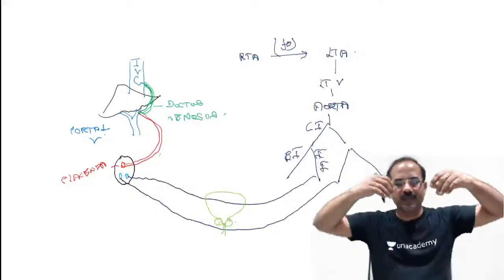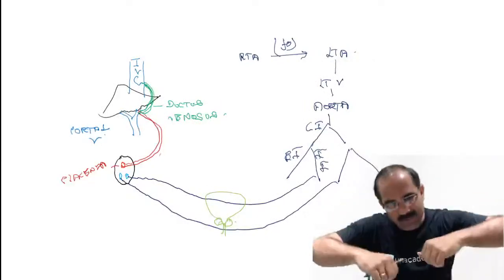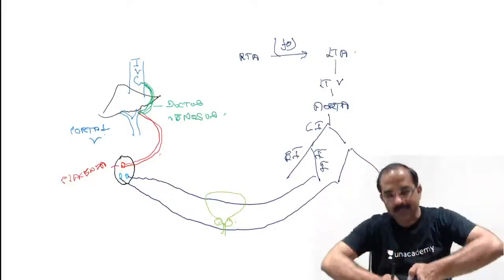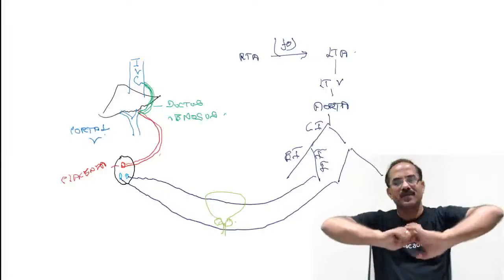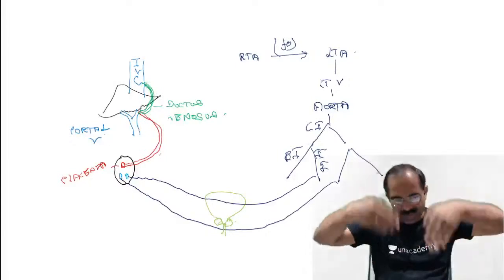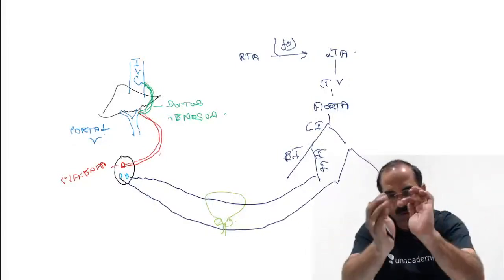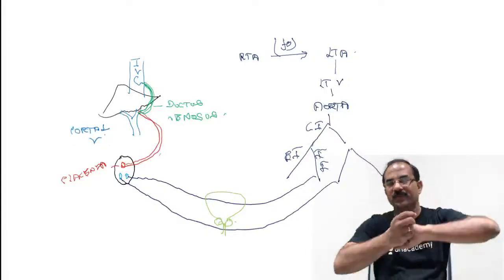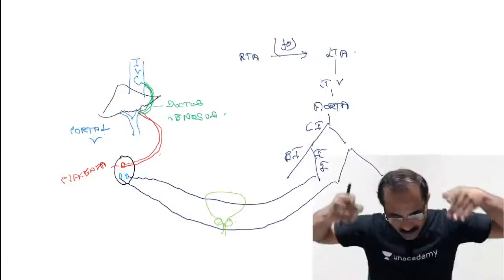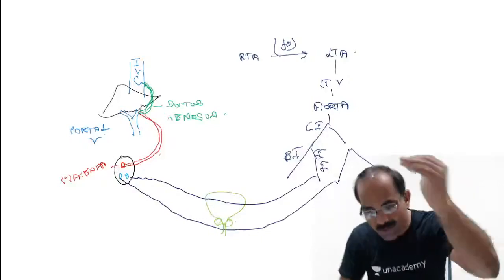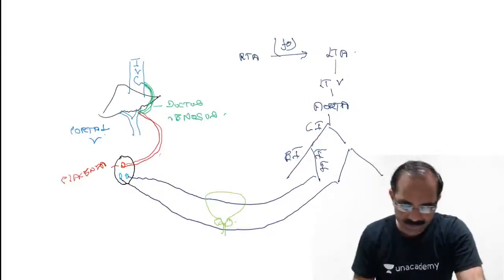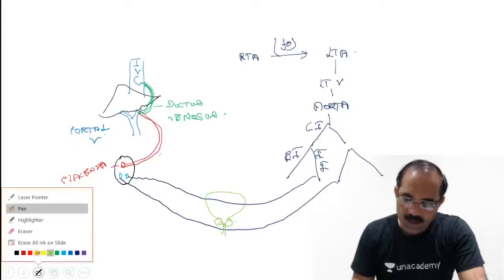They begin from the internal iliac, and where are the internal iliacs? Pelvis. They are in the pelvis. So from the pelvis, the internal iliac begins and goes up towards the umbilicus. As they're going up, they go on either side of the bladder. Ek yahan se jata hai, ek yahan se jata hai. Both the arteries go on either side of the bladder to the umbilicus. Perfect. Now just one last thing here.